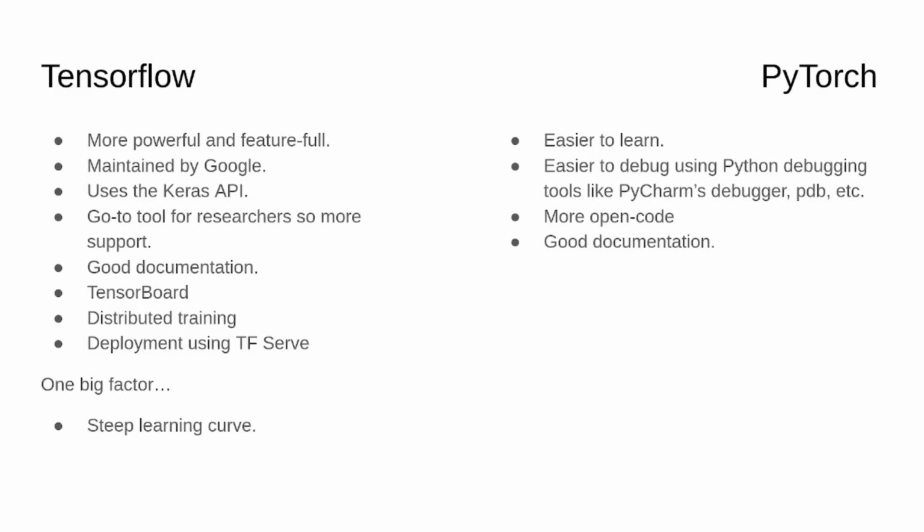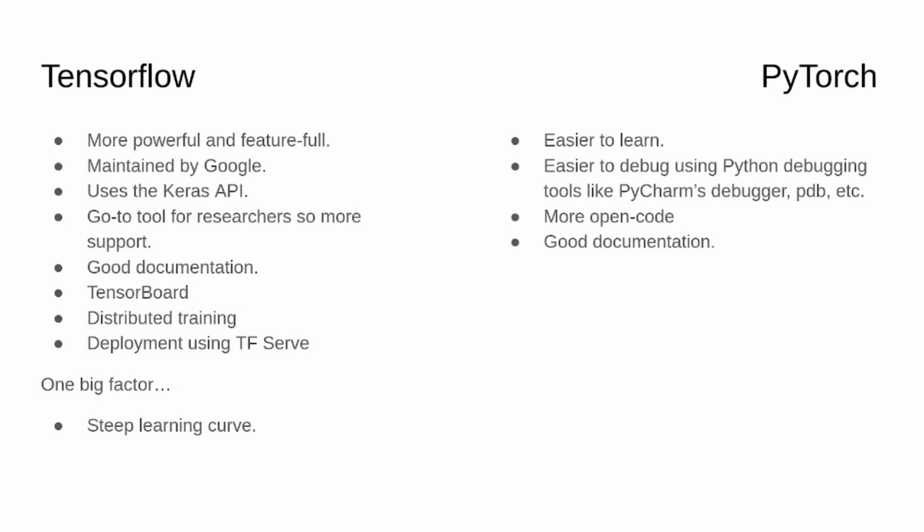It also has good documentation, so does PyTorch though, and it allows you to learn AI as well as the framework all at the same time. One major advantage that TensorFlow has is a tool called TensorBoard. TensorBoard is an AI visualization tool. It allows you to see the losses and the accuracies as the AI model trains. And this allows you, as the AI researcher, to quickly figure out whether your model is going to converge or whether it's diverging, so you can make the appropriate changes to your system.